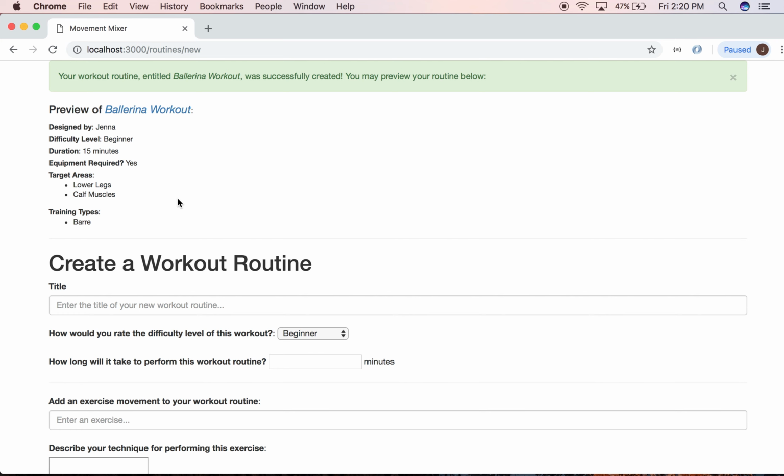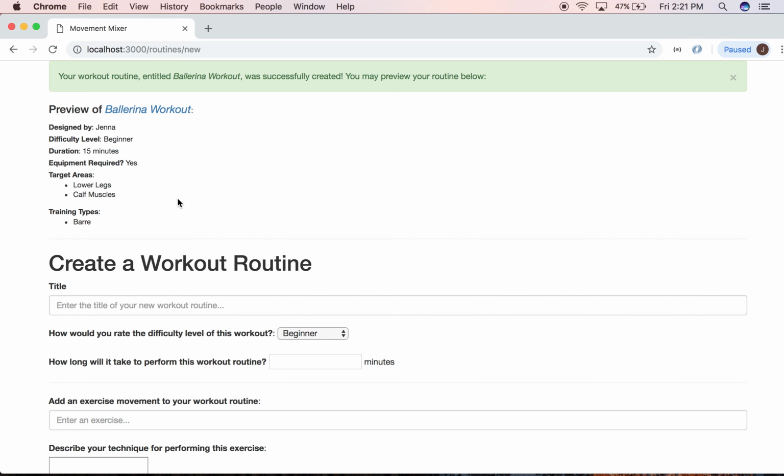So the routine form submission listener in routines.js will handle the hijacking of the submit action of the form to create a new workout routine. And then at this point, within my routine.create function, I will create a new routine object from the JSON object representation. So I pass the successful JSON response to my routine constructor function and store that object in the variable newRoutine. And then I call my prototype method formatAndPresentPreview on this new routine object, which will use the new routine object as the context passed to a Handlebars template function to basically display this routine.